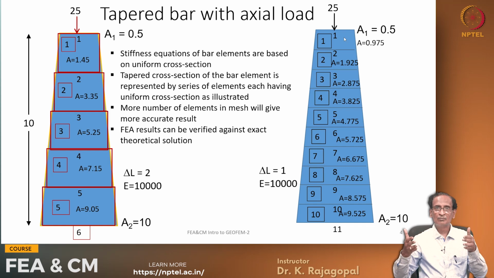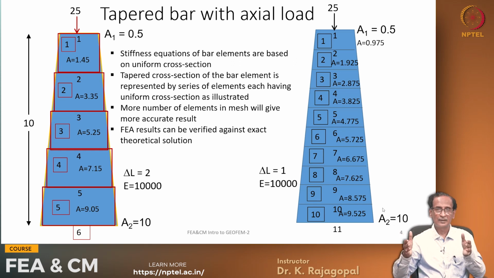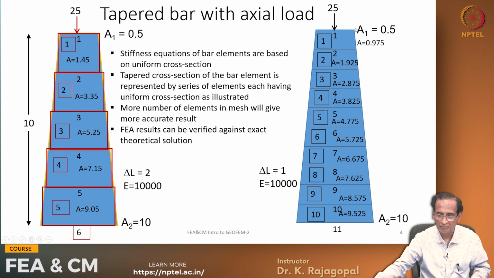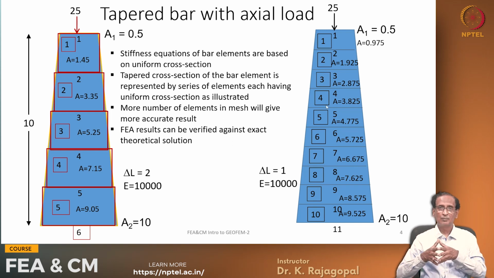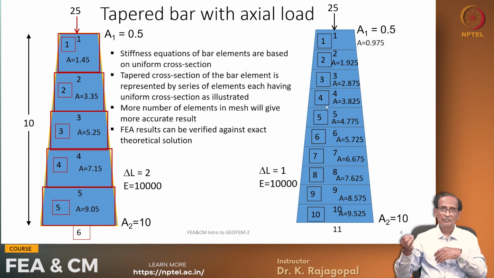It's just shown with some taper, but actually the taper is much larger, because the area at the top is only 0.5, whereas the area at the bottom is 10. So, you can imagine how much should be the diameter at the top and bottom, and just for simplicity I have given straight lines, but it is not really a straight line. Okay. And then it's a simple one dimensional problem with loading at the top. And how do we do it?